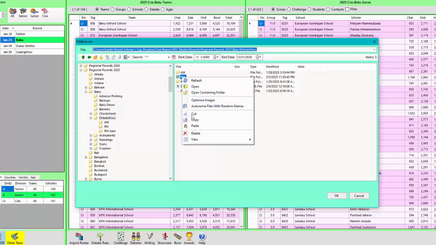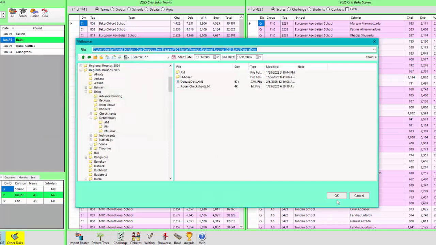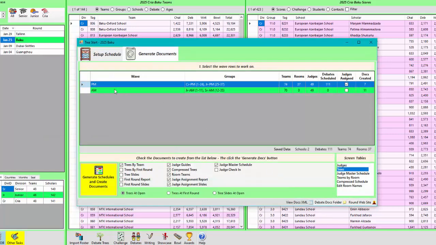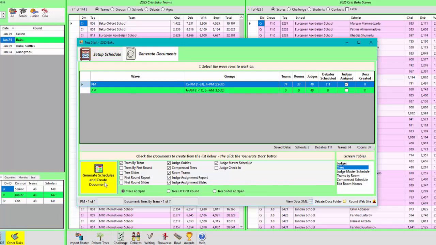Let's get rid of my PM trees. If there are documents, it won't overwrite them, so you have to delete those as needed. All right, so now we're good to go. PMs have the check marks on there, and you can just hit go on the manufacturing, and it will go ahead and make all your documents for you without room 8.